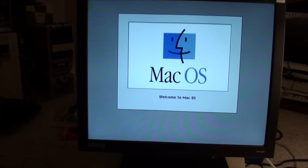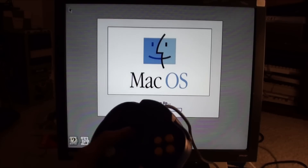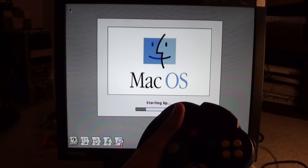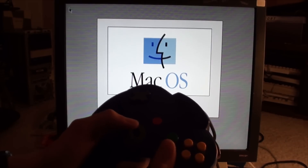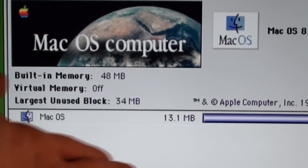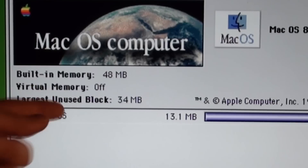The question is, will it boot faster now that it has more RAM? I think it already did boot faster, to be honest. Partway through the startup it actually kicks in with the sound. 48 megabytes of RAM! I can't believe it! I don't even know where that stick of RAM came from, but it works! I think it came from another Power Macintosh 6500 that I got over there. But lo and behold — holy crap! It worked! It went from 16 to 48!